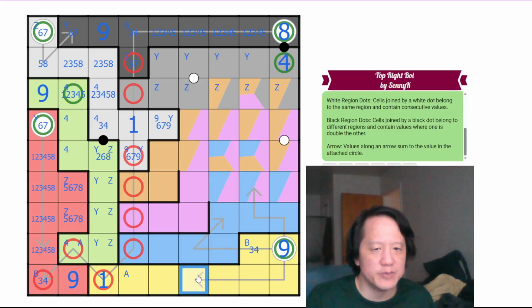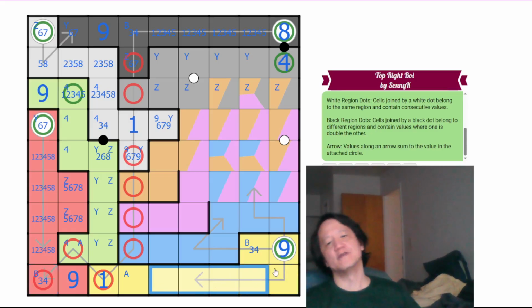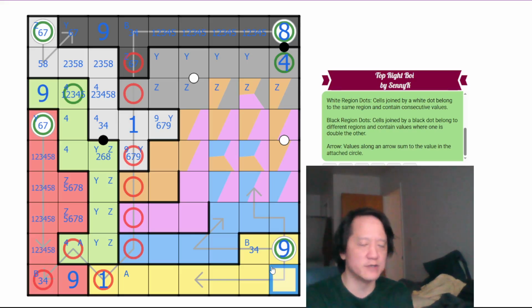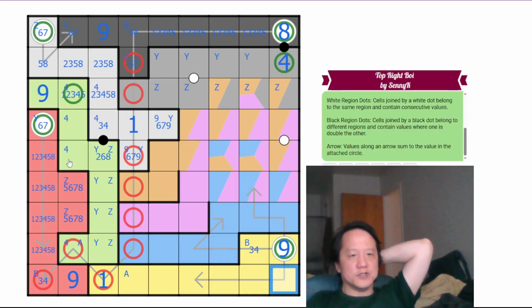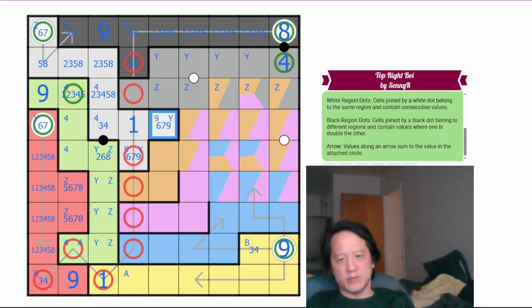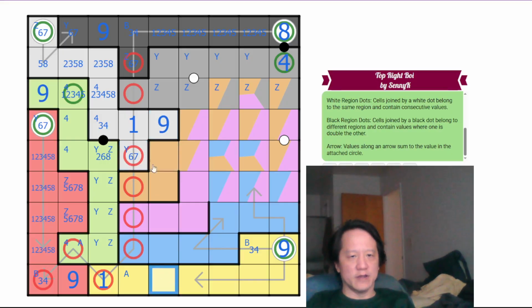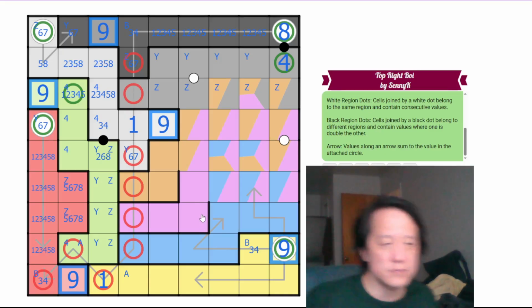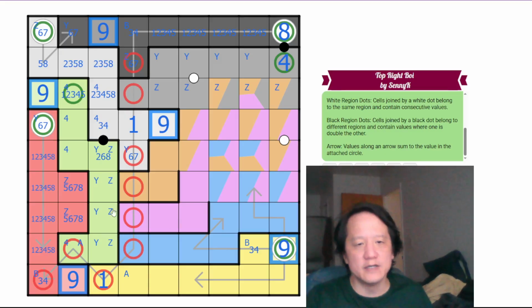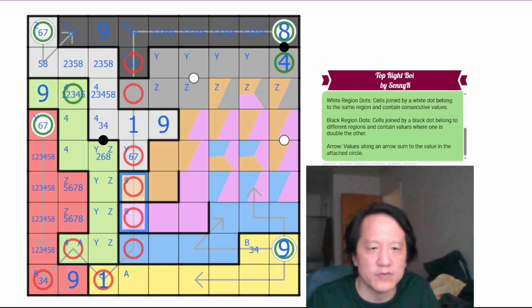So the problem is this 3, 4 is very different than the 4, 5 that we had as possibilities. Huh. Oh, this is Y also, and this is Y, Z. So Y and Z both see this cell because they're in the same region, so this is 9. This is no longer 9, this is Y. So we have 9 there. Which means 9 as the bottom left boy has to be one of these two.